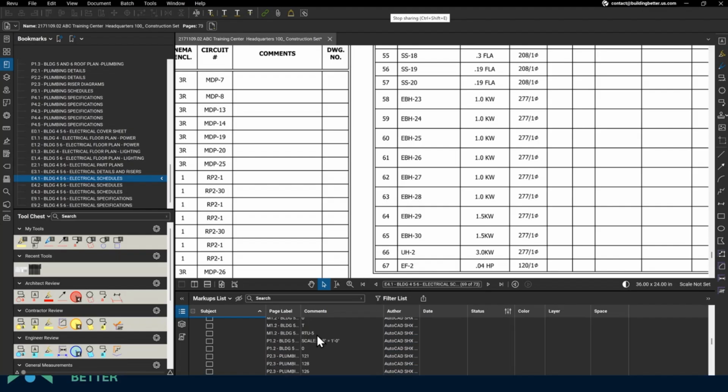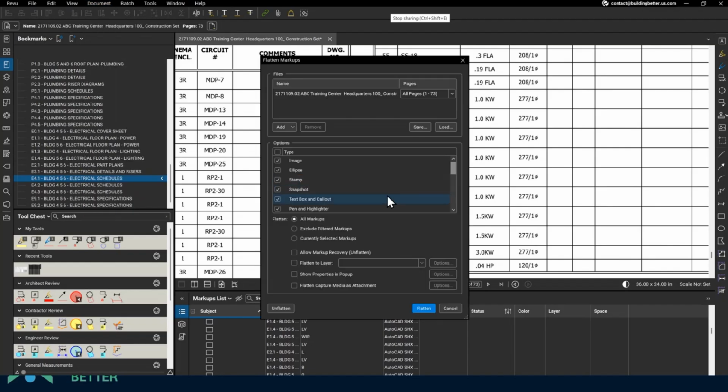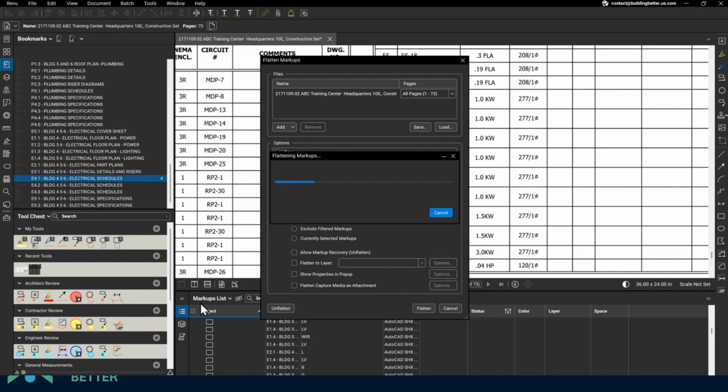A lot of these are automatically created when you export a PDF, like these are actually just AutoCAD exports. Remember, you can always come into Document and flatten that markup. I like to do that when I'm looking at the first set of plans. So I'm just going to flatten that. It's going to take all these markups out. They're already integrated here. Don't really need them.